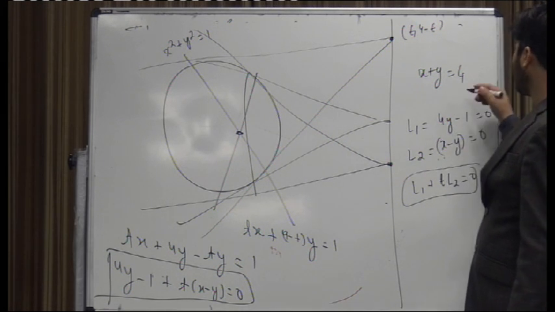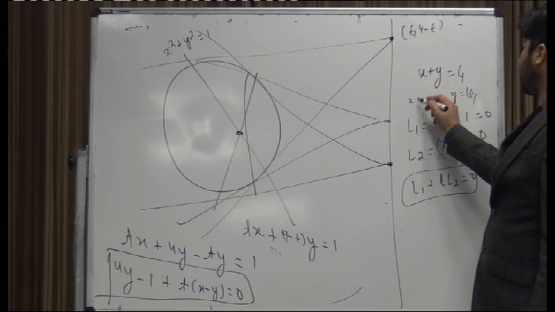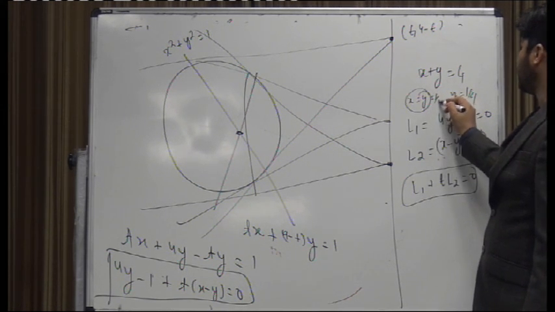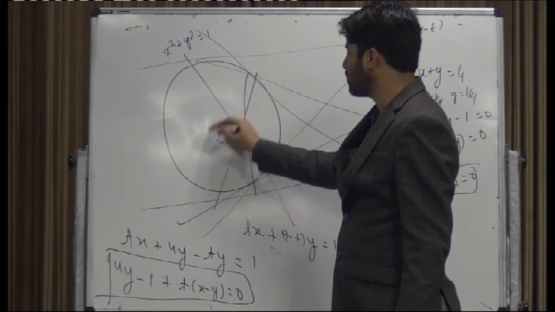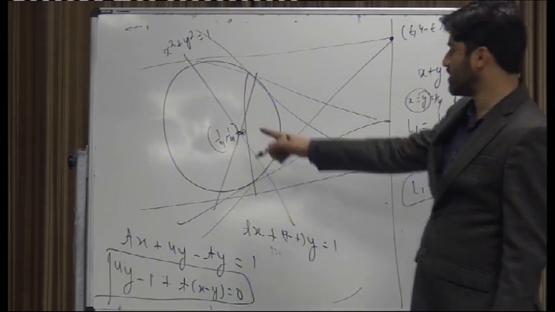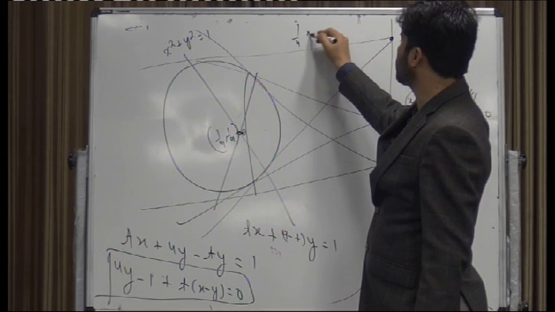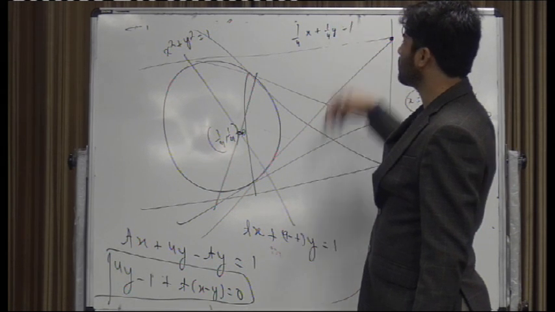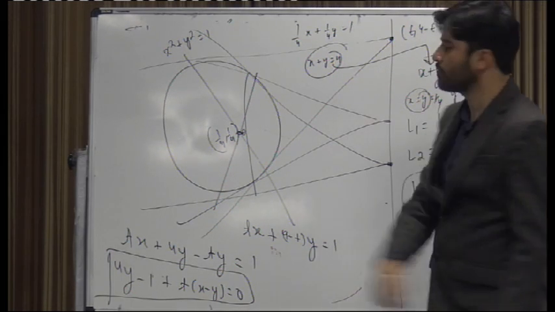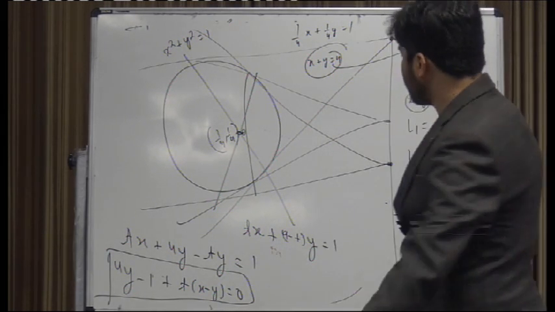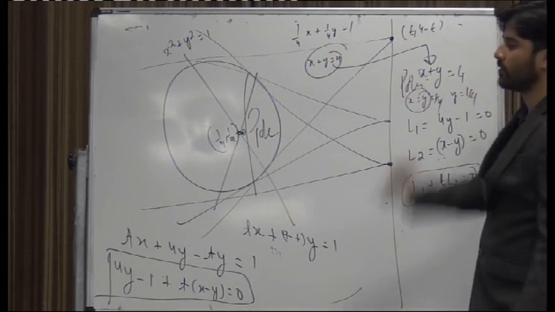Now this is 4y minus 1, so y is equal to, and this is x is equal to y. So क्या हो गया? So this point becomes, अच्छा, let's try to find the t is equal to 0 for 1 by 4 comma 1 by 4. क्या हो जाएगा? 1 by 4x plus 1 by 4y. समझ में आया? So this basically becomes your pole and this becomes your polar.